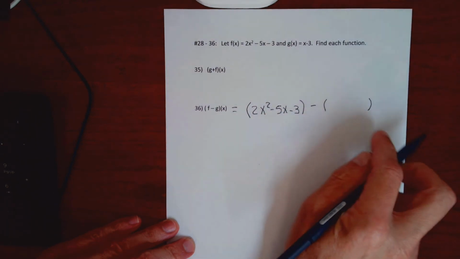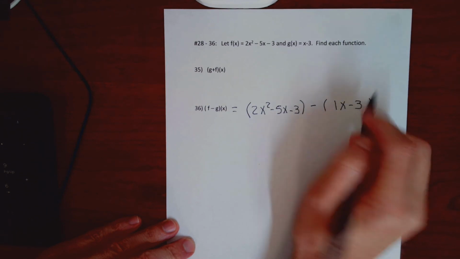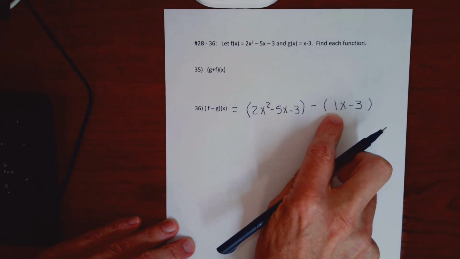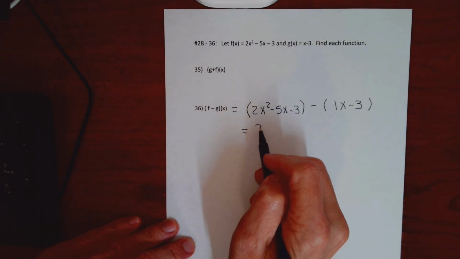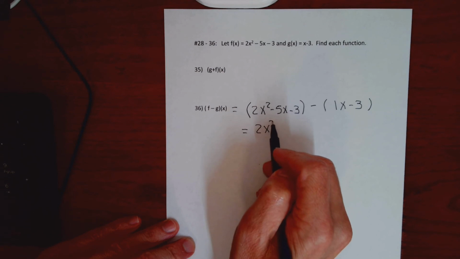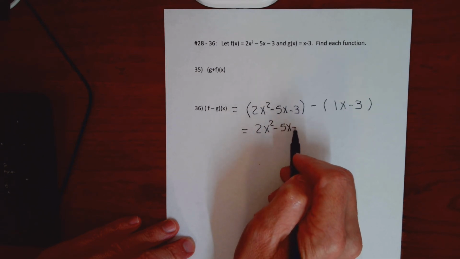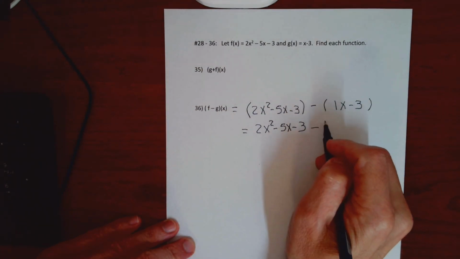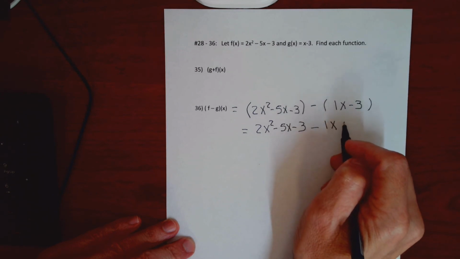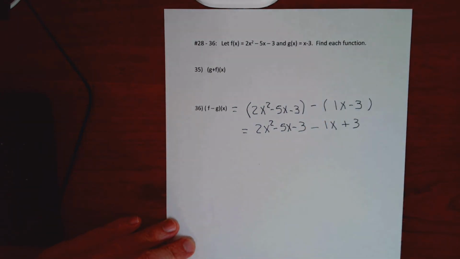In the second parentheses, the right-hand side of the g function, emphasizing that x has an implied coefficient of 1. Simplify. First parentheses really wasn't necessary. There isn't a coefficient nor an exponent or a negative out front to make that parentheses necessary, so I'll just drop it. Second parentheses, attach the negative to the 1x, make it a negative 1x. Flip the sign on the negative 3, make it a positive 3.